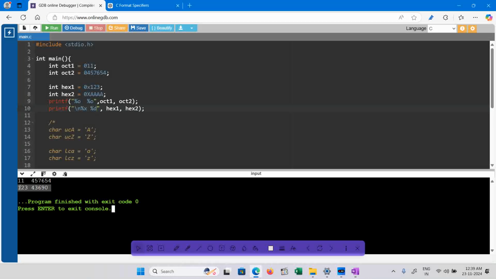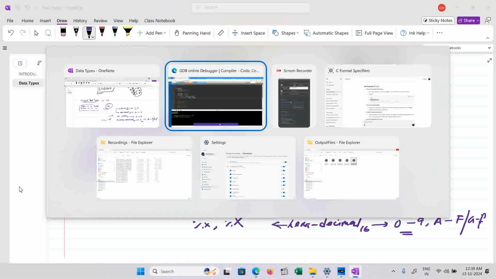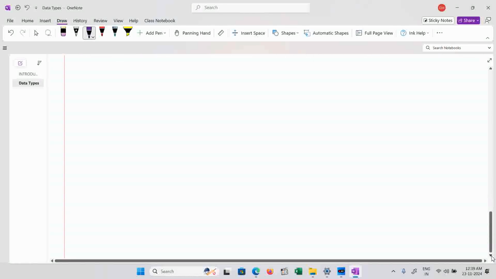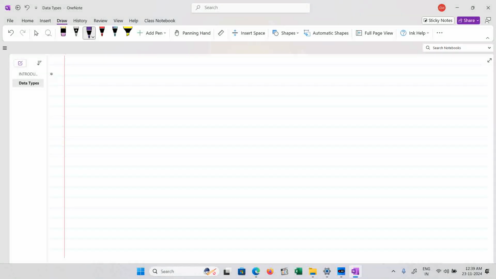So now let us go back to the range of values, and after that we'll stop that particular lecture. We're going to see this with the character, because it is small in range, we can easily handle it. Suppose I take a character, char ch, just a naming convention, nothing else. And if I want to assign a negative value, the limit is 2 to the power 8, 8 bits.